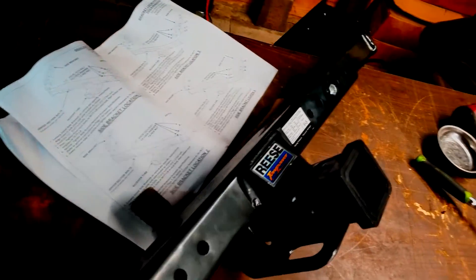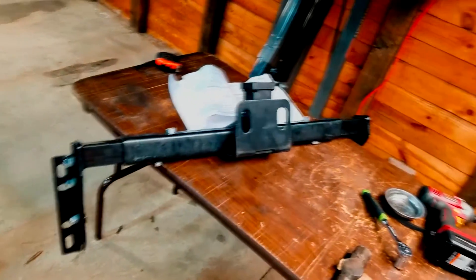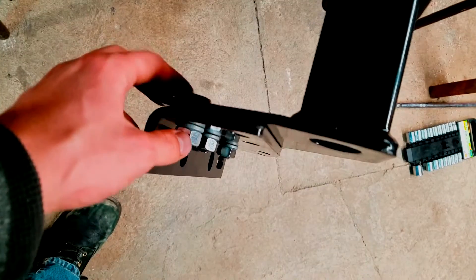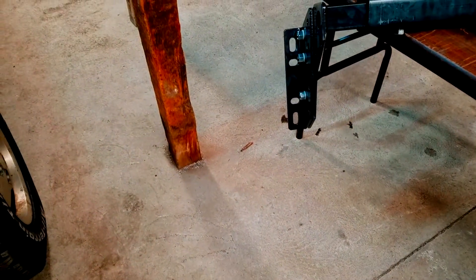I got these things on but this thing is so unwieldy to work with. It just wants to move around, it's heavy and awkward. If you can have a buddy help you out, definitely have someone hold on to this. I was originally screwing the studs all the way in, but I decided to just get a hammer and bang them right in — that was the easiest approach. If you're having difficulty keeping it on a table, stand it up and hit the studs in while it's facing down.